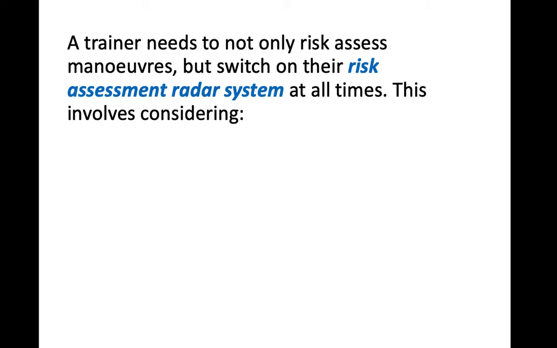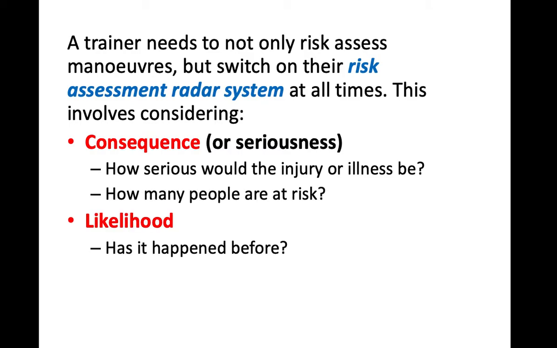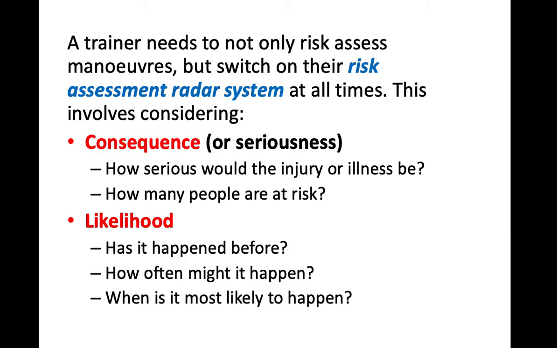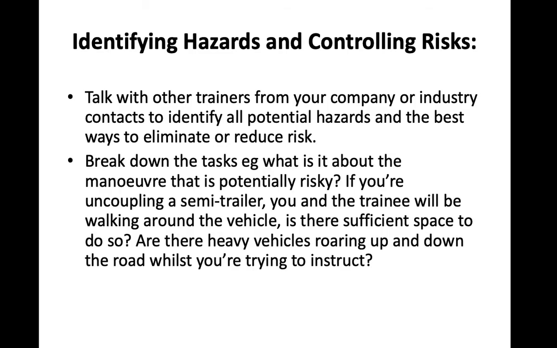A trainer needs to not only risk assess manoeuvres, but switch on their risk assessment radar system at all times. This involves considering the consequence: how serious would the injury or illness be, how many people are at risk; and the likelihood: has it happened before, how often might it happen, and when is it most likely to happen. Talk with other trainers from your company or industry contacts to identify all potential hazards and the best ways to eliminate or reduce the risk.